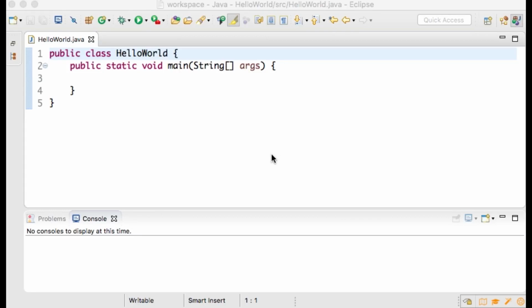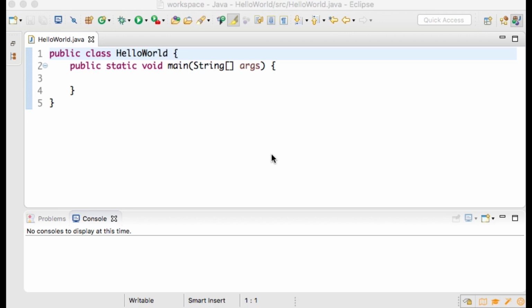Hello everyone. In this Java programming tutorial, you will learn about a class called ArrayList and an interface called ListIterator. I will provide a code example in Eclipse on how to convert an array to an ArrayList and how to iterate forwards and backwards through all of the elements within the ArrayList using ListIterator.